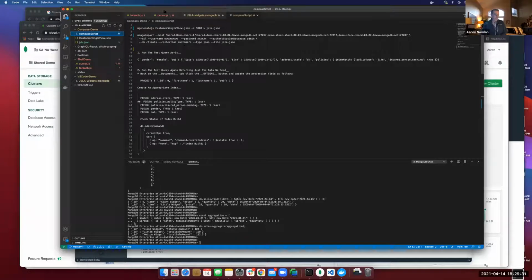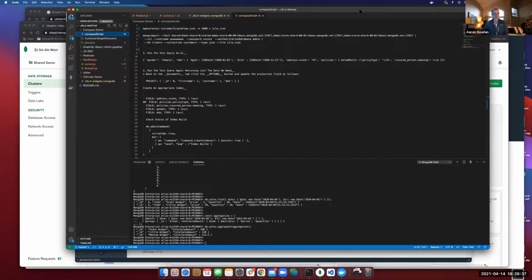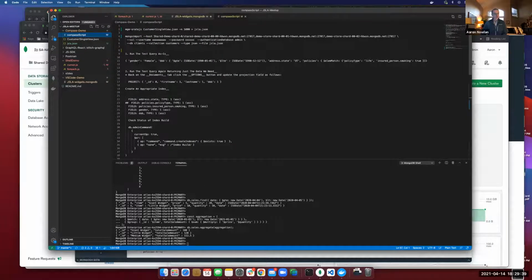So you'll see in this Compass, under Compass demo and Compass script under that repo, there's a few utilities. With our command line tool, we often use mgenerate to help build data sets. So let me go ahead and show you what this might look like.